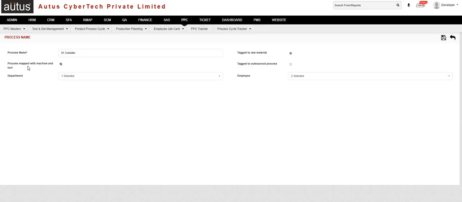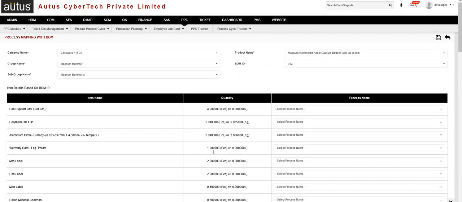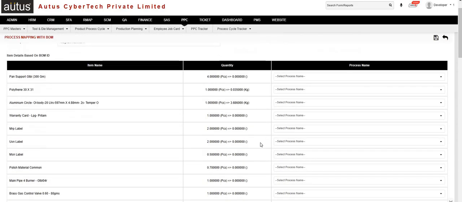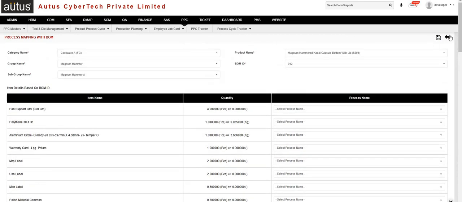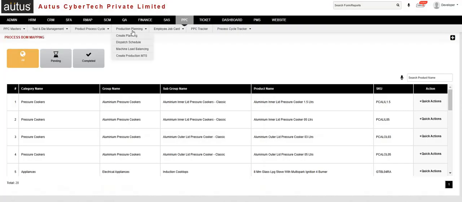Once you map the process with machine and tool, you just need to select that, and you need to tag the raw material and employee also. So once you complete the process, then you can add the process here also. This is not mandatory for all, but you need to add the process name here. Once you save, then the process mapping with BOM will be done, and then move to the next process.